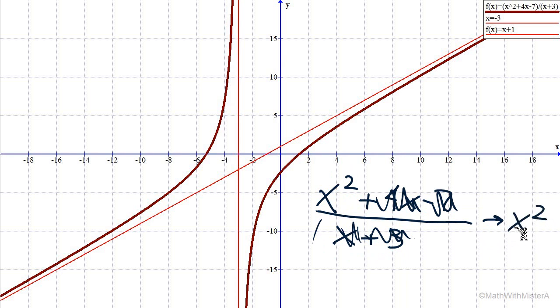What happens when this value becomes very, very large? Well, it grows, it's squared. So if x was 100, this would become 10,000. What we're basically saying is, as your x values get very, very large, so do the y values. It's not leveling off anywhere. The further we go to the right, the more it's going upward in this case. And the further we go to the left, the more down it's going. It's not leveling off at all.